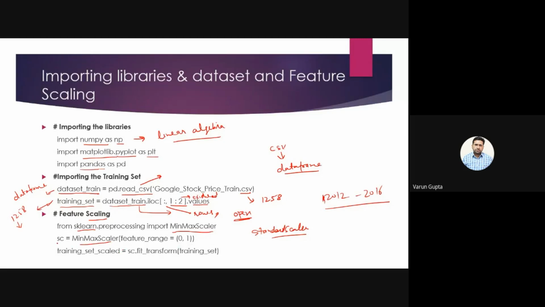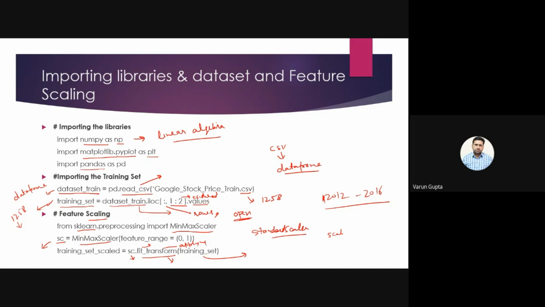It will come into this sc variable, and then you are going to use this variable with the fit_transform function. Fit_transform means you are going to calculate this min-max scaling and apply it also. So fit means calculate, transform means apply. So basically you are going to normalize this data.